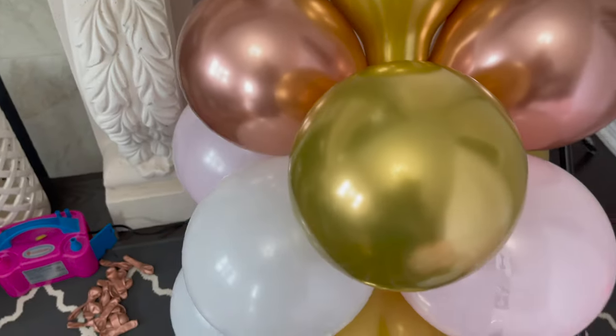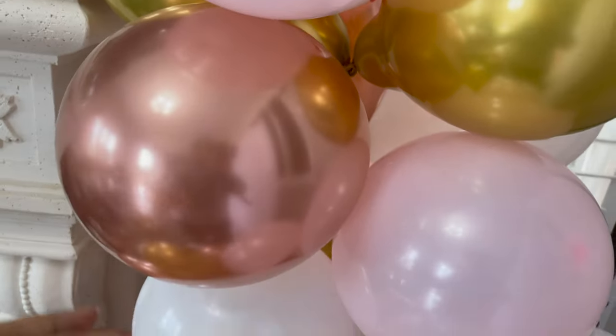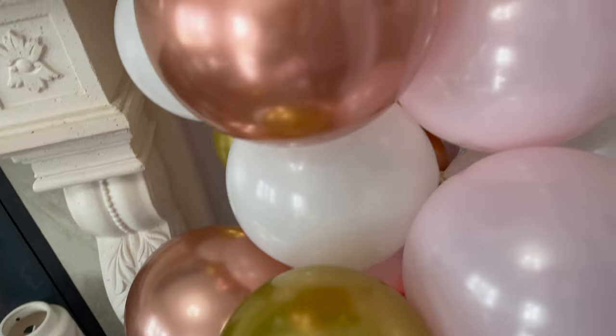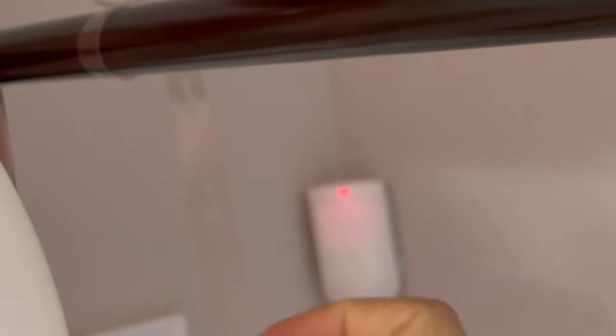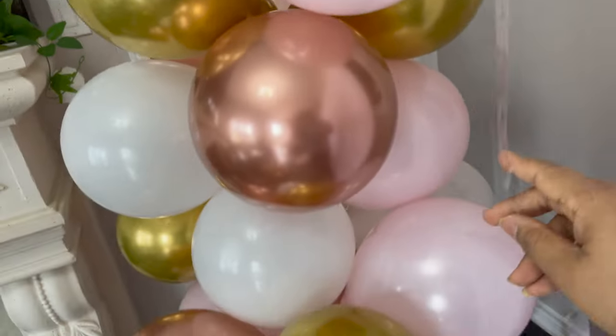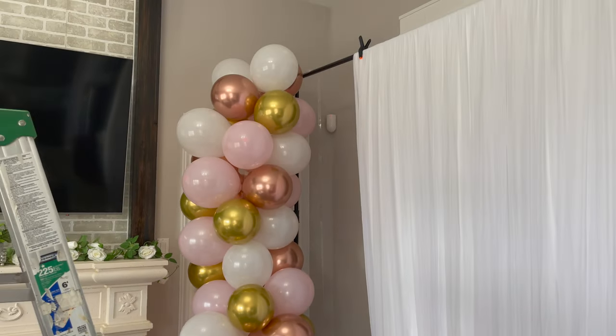Try to use all the holes on a strip — if it's hard to use then you can skip one. After you add balloons in a strip, twist some balloons to mix the colors. My half garland is done, and the other half I will finish after securing this balloon strip with the stand on top like this. Now I've finished the other half — my one-sided garland is done.